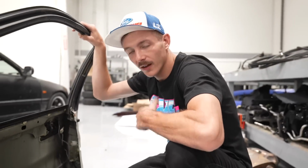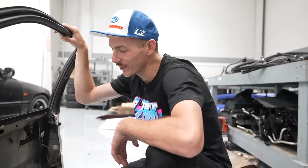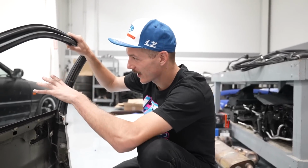Yep. But, yeah, lightweight doors on the CRX saved a lot of weight that I'm going to add right back to it with a cage. But yeah, I'm excited to see this car. Once the cage is in, then the interior can get painted. Then we can start working on painting the exterior, and it's gonna go from looking like a piece of junk to like a gem.